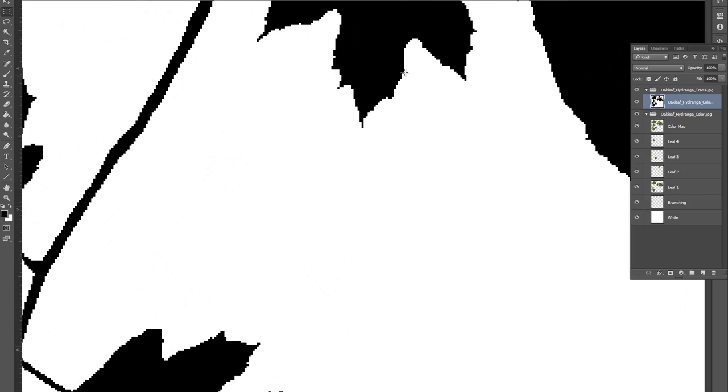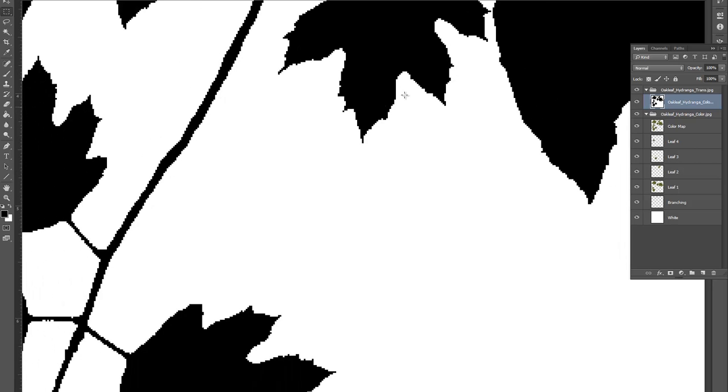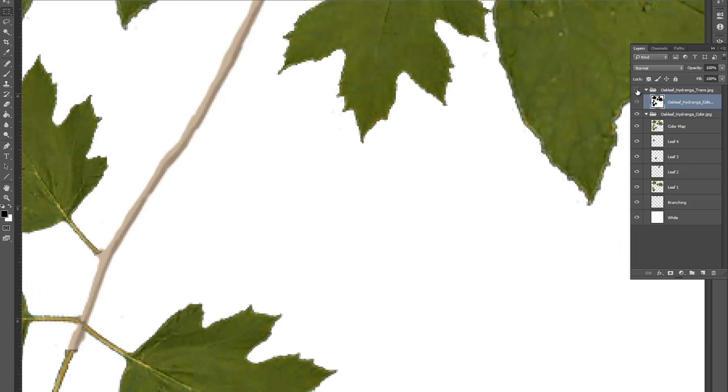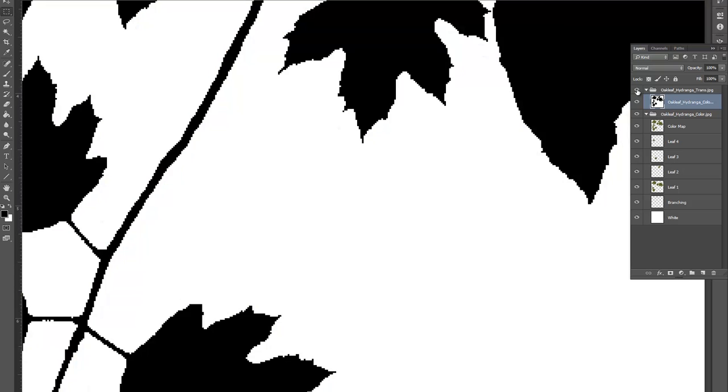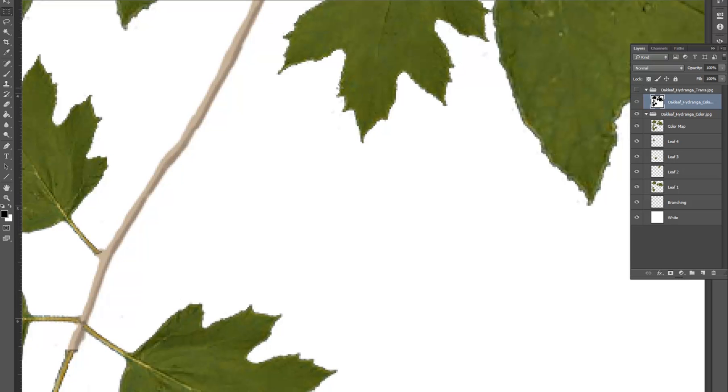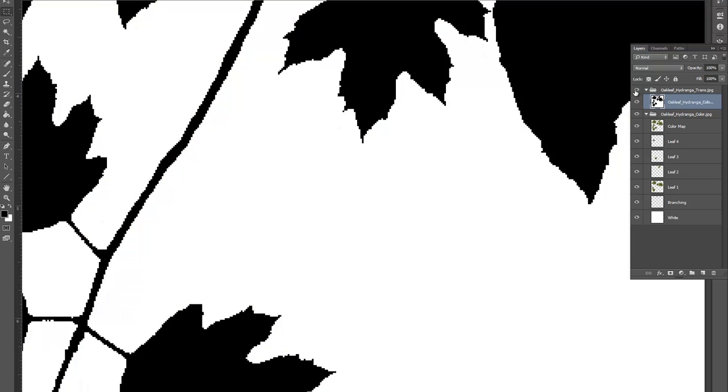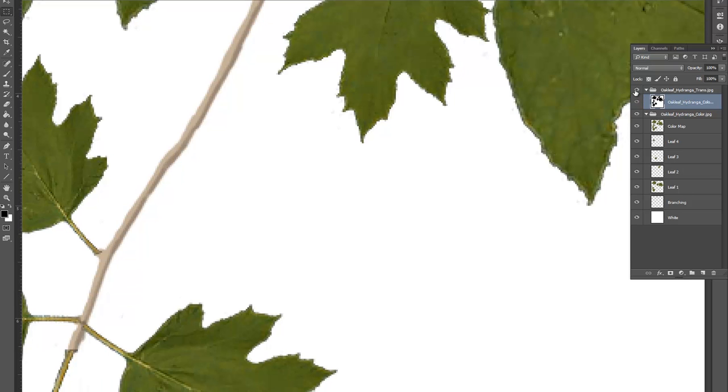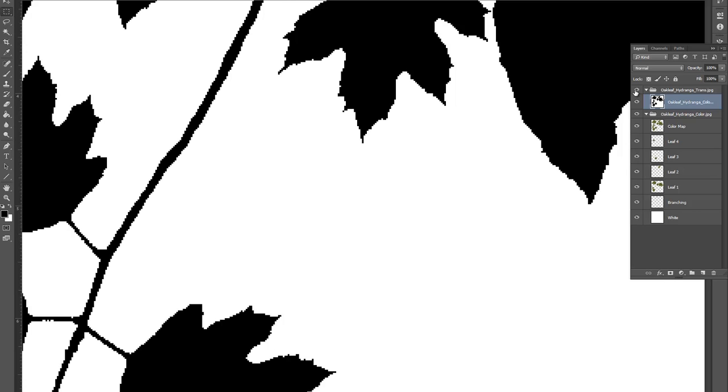Now when I zoom in, you can see that those gray pixels are all completely gone. There's nothing there. And if I turn this off and back on, watch this edge right in here. It's going to give me a transparency map that will eliminate that white fringe around the edge of it.